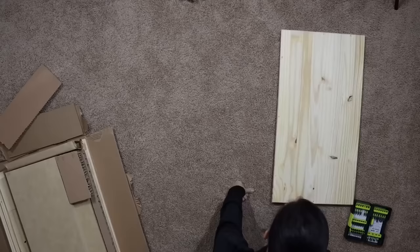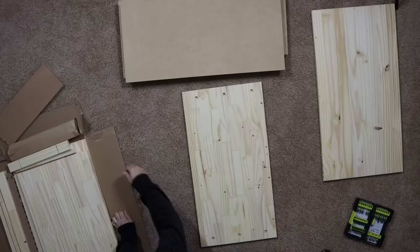The first thing I set out to do is to build it. And boy, is that always a challenge. It always takes way longer than you think.